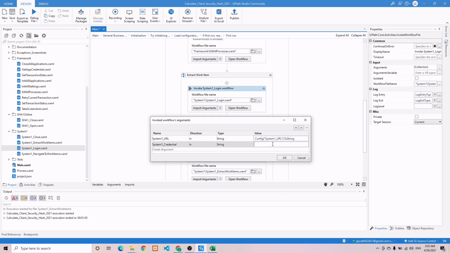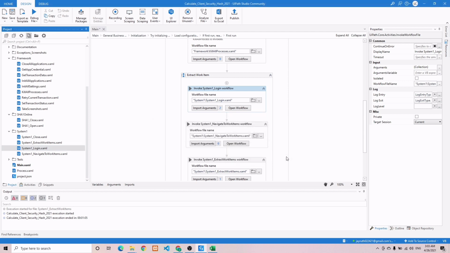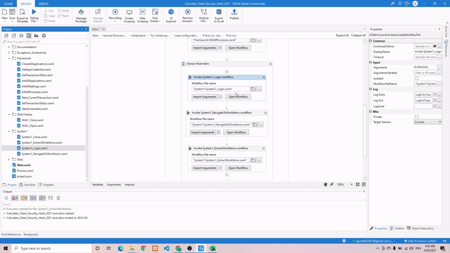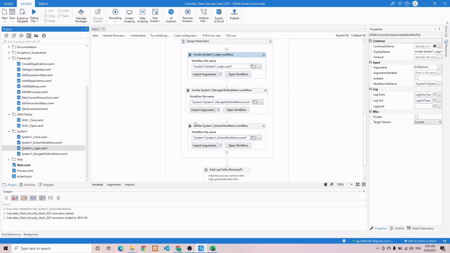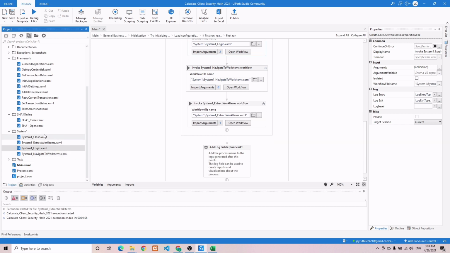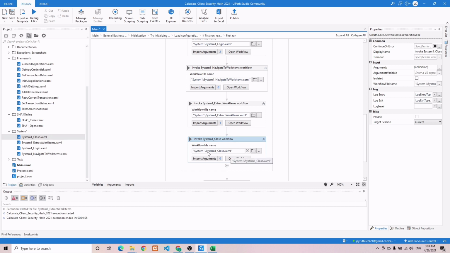So the next one is credential, and hit OK and you should be good after that. So the login, it will navigate to work items and then extract the work items and then of course close the application by invoking system1 underscore close. Right, make sure that all the arguments are bound properly and correctly.